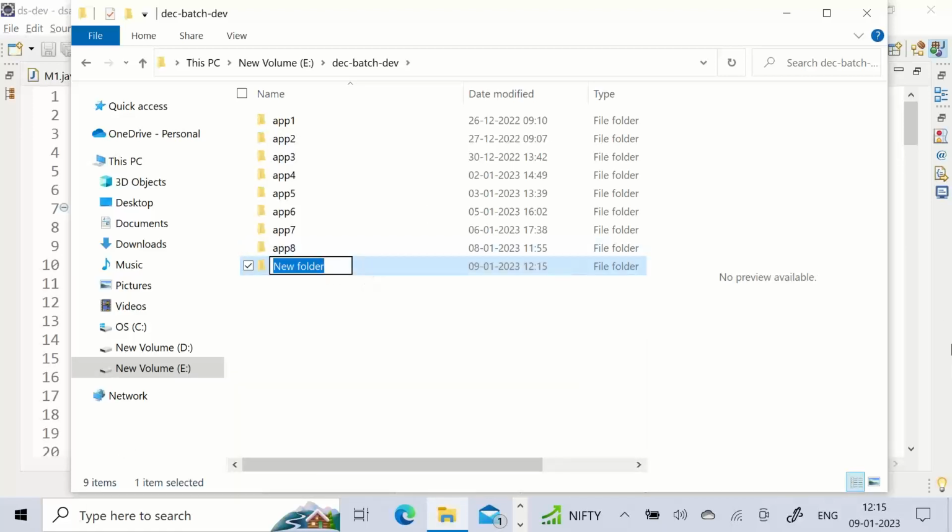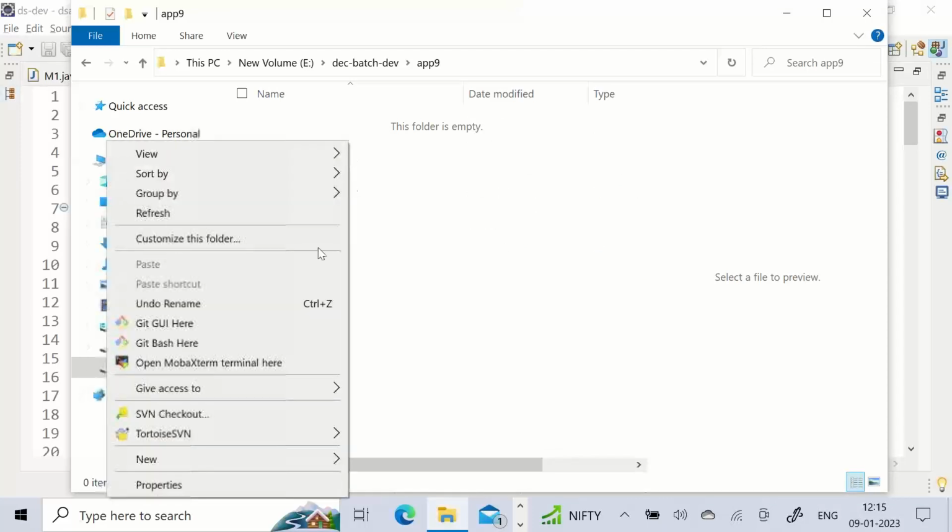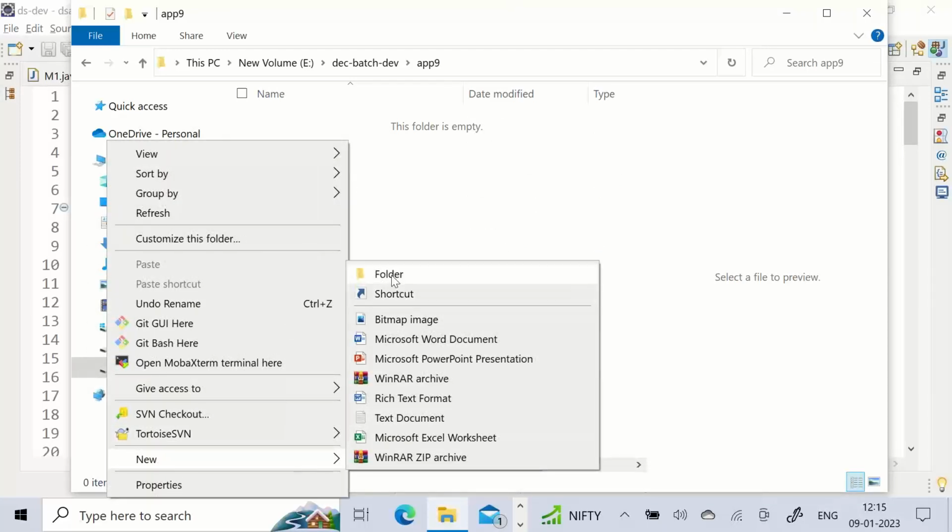So create a new directory. New application directory. Create a src and classes.